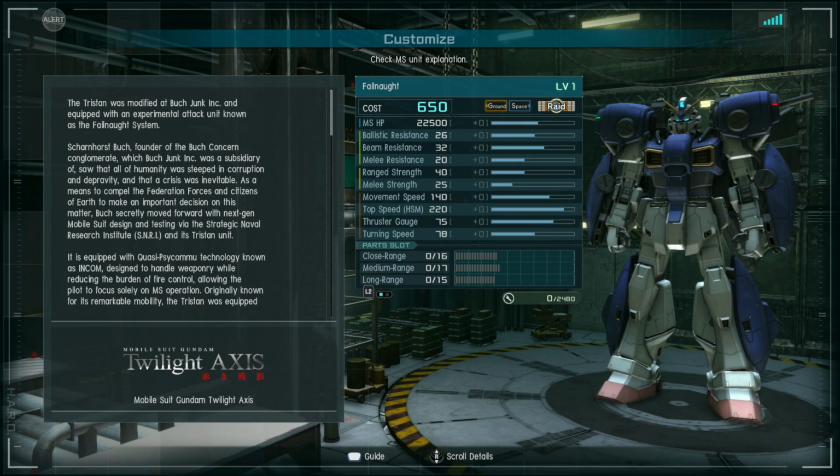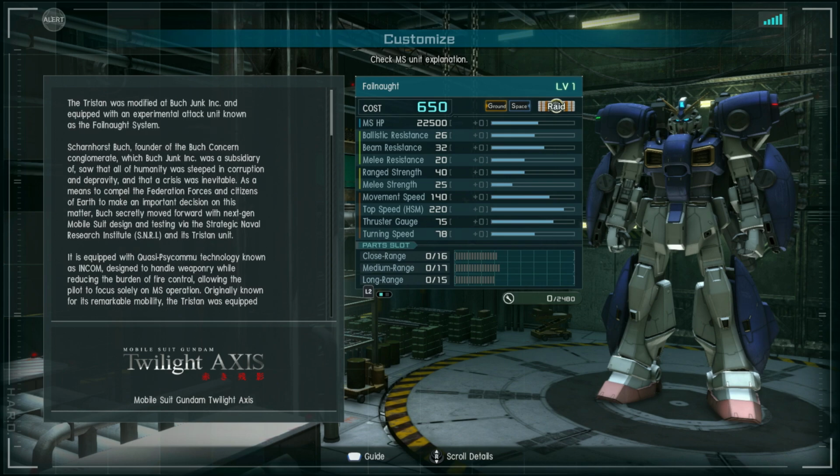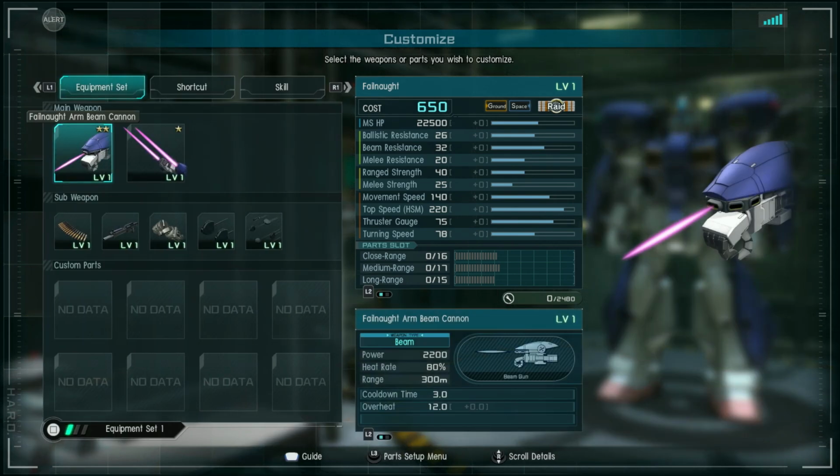Yeah, this is the Tristan, apparently manufactured by the Buck concern, which I believe ultimately becomes part of, or the founders, in fact, of the Crossbone Vanguard. So that's why some of the parts look similar to, I think it's the Vignagina's backpack in particular. But let's take a look.